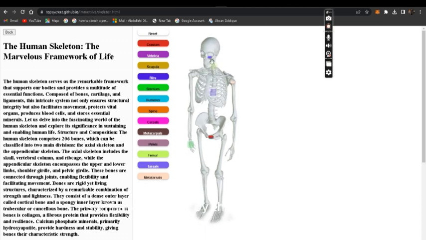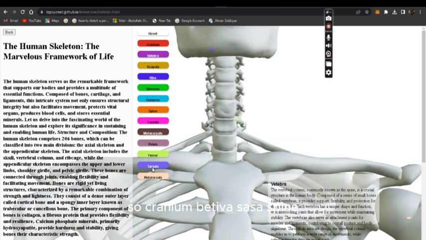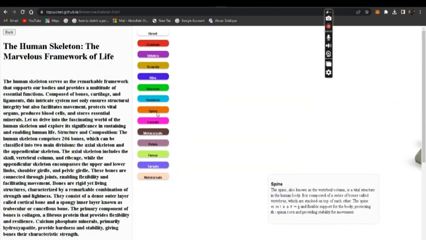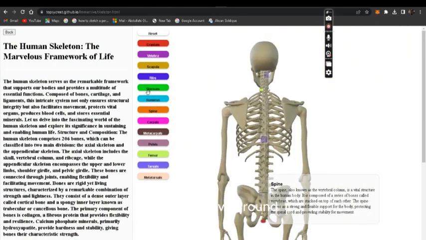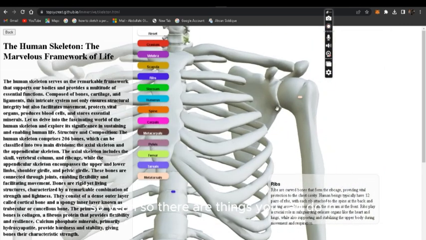I have hotspots by the body without text, and I have some by the side. So you can make your hotspots by the side too, and I chose to make this one by the side. Once I click on a hotspot here, it moves me to that part of the model: cranium, vertebra, tarsal, spine. You can move around. So yeah, these are things you can do in model viewer.